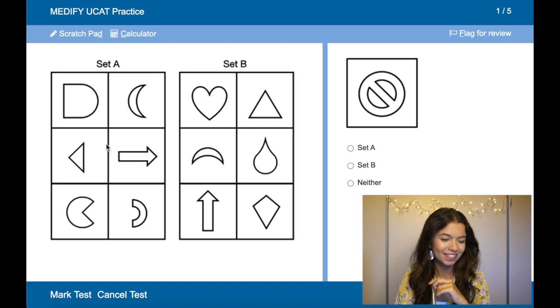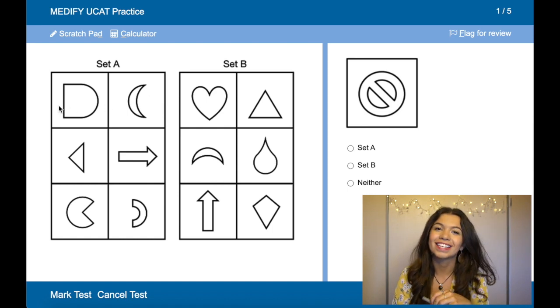So the next one that's come up is a simple looking one. First thing I want to do is count the number of, let's start with sides. Although I've just noticed that both set A and set B have identical shapes, so they've both got an arrow, they've both got a crescent, and so perhaps number of sides or even corners here doesn't really make a difference. Next thing in number is lines of symmetry, so we could try that.